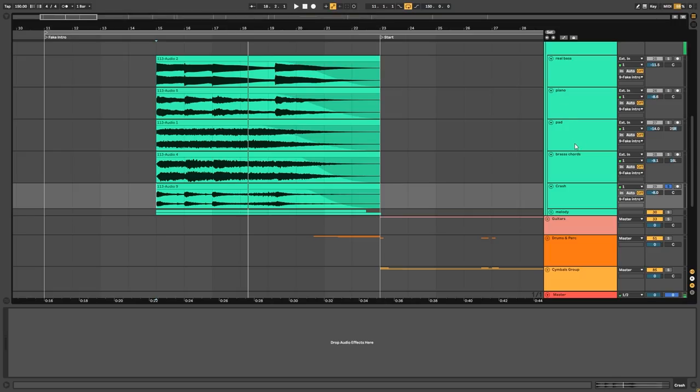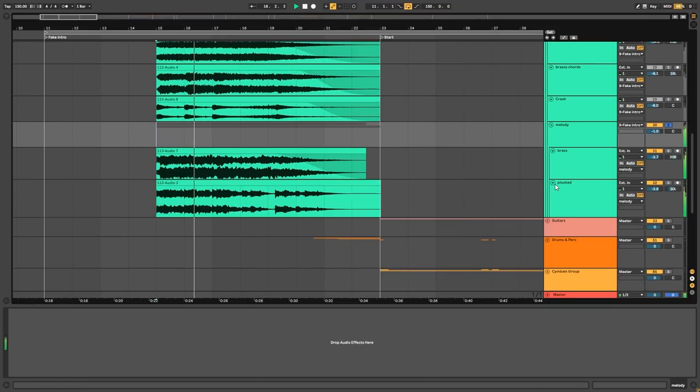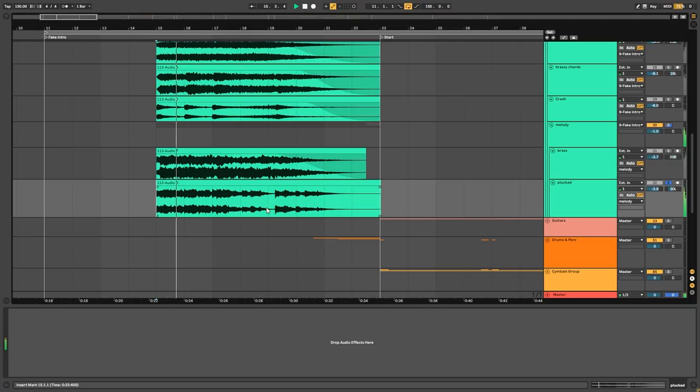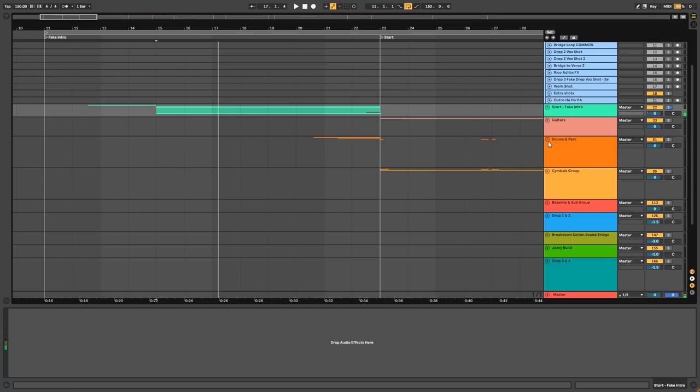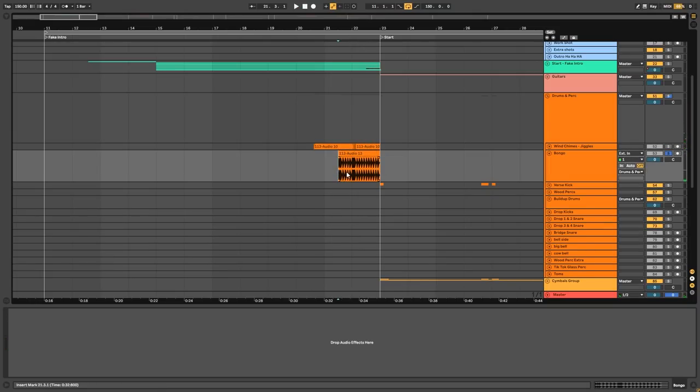Then I have my melody here. It gets separated into two layers. One is brass. As I explained, it's from the Roland SRX library. Then I have my plucky, kind of electric-piano-ish sound. This is from Omnisphere as well, Omnisphere piano. Then after this fake intro part finishes, we have our wind chime and jingles, and then a bongo fill.